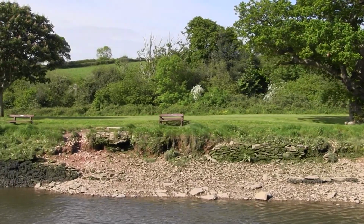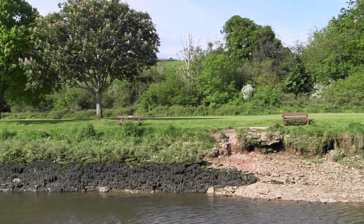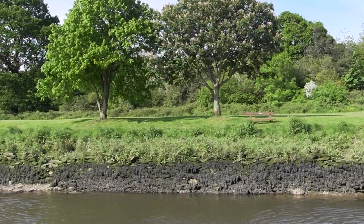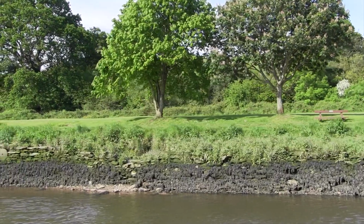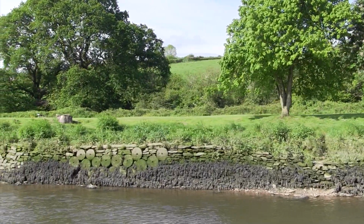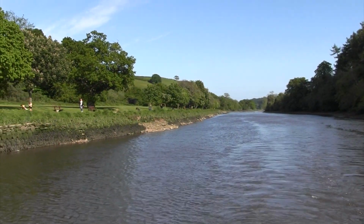Over on the left-hand side we have Baltic Wharf Shipyard. Before it was a boatyard, it used to be a timber yard, and they got the name from the area they imported the timber from. Now some of the ships, when they head back downriver, could face the way they were going.